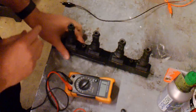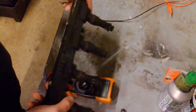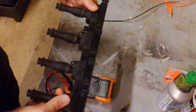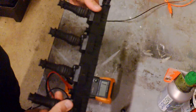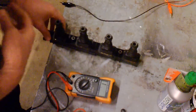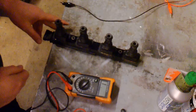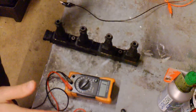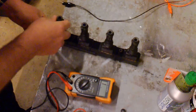But look for obvious signs of breakdown. Look at it, see if there's any sign of arcing or white spots or cracks or melting or anything like that. Usually when these things go, one will go, and you can see the resistance changing there straight away. But that's a start for ten anyway. It might help you when you're trying to diagnose this sort of thing.